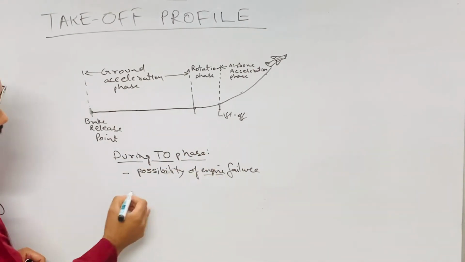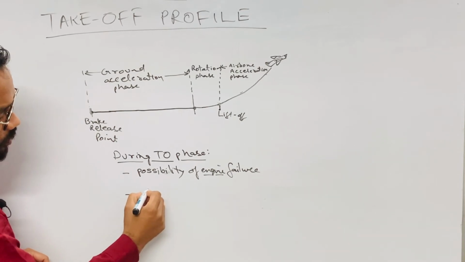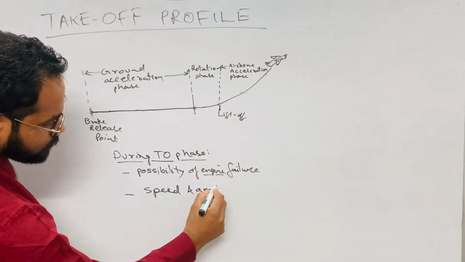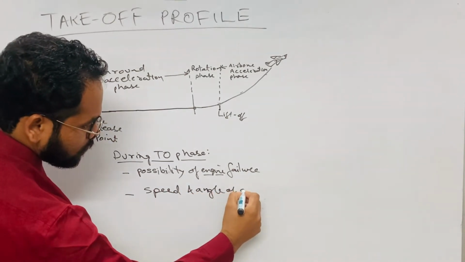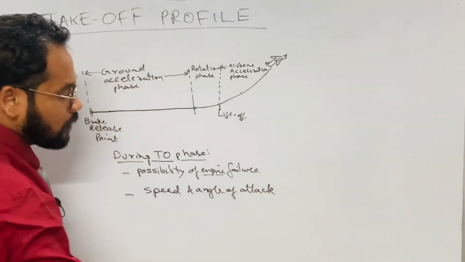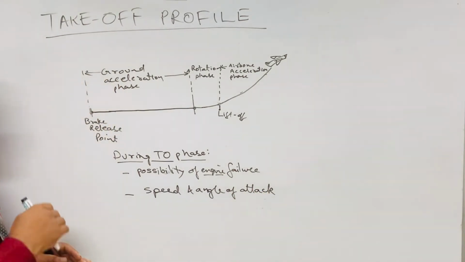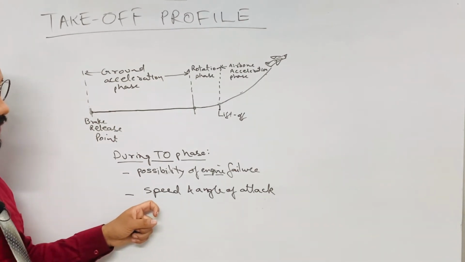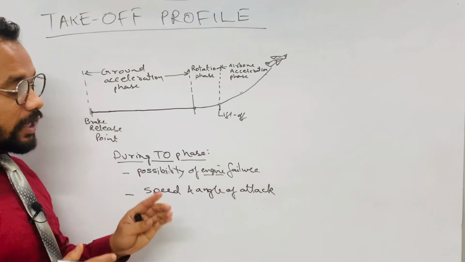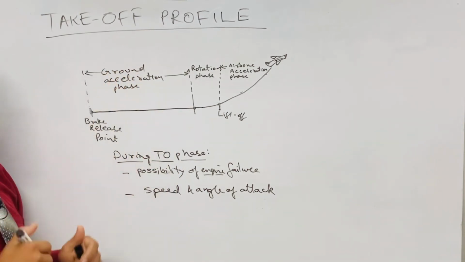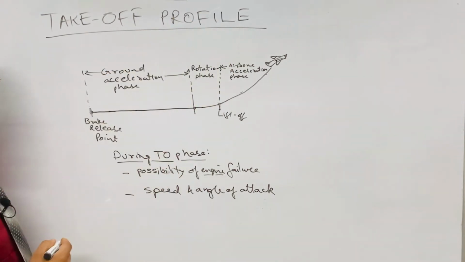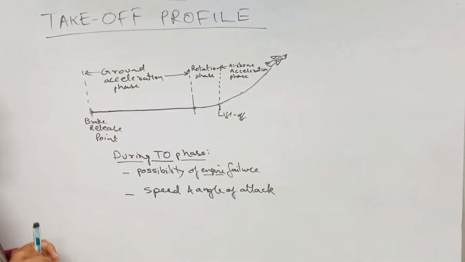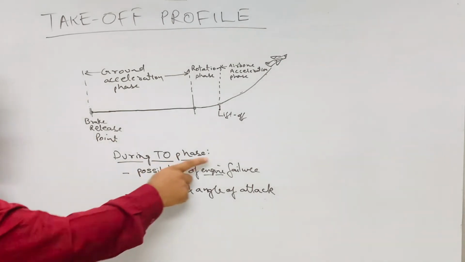During the takeoff phase, the pilot must make sure that the speed and angle of attack are sufficient. I mean to say, whenever the aircraft is in the takeoff phase, the pilot should assure that the speed is sufficient and also the angle of attack is sufficient, so that the lift and weight forces are in balance during the takeoff phase. So friends, these are the important considerations for determination of the aircraft performance during the takeoff phase.